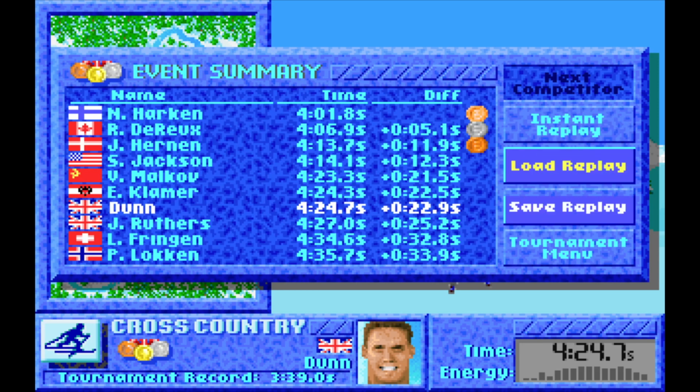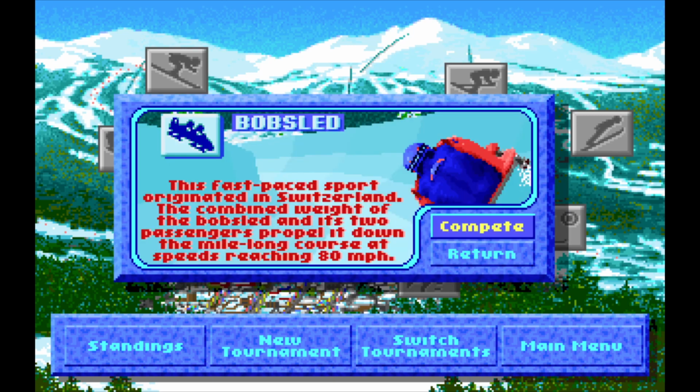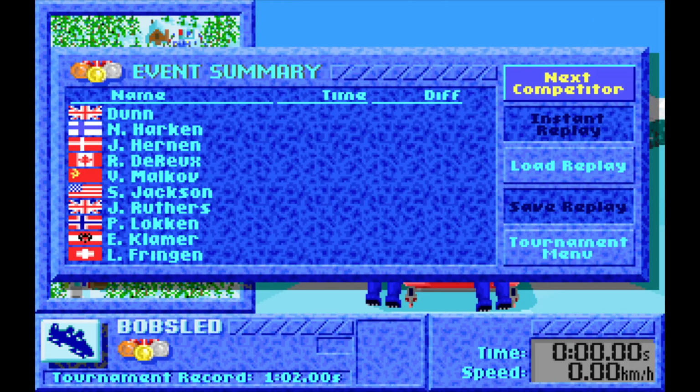It's French. Let's go. I'm not lost, so it could have been worse. You can even watch the instant replay. Don't think I'm going to watch another 4 minutes. Tournament menu. Let's hop in. Let's go bobsled. Oh, it actually shows what country beat me there. Finland. So, there's a fast-paced sport. Yeah, so it's the same as skeleton.